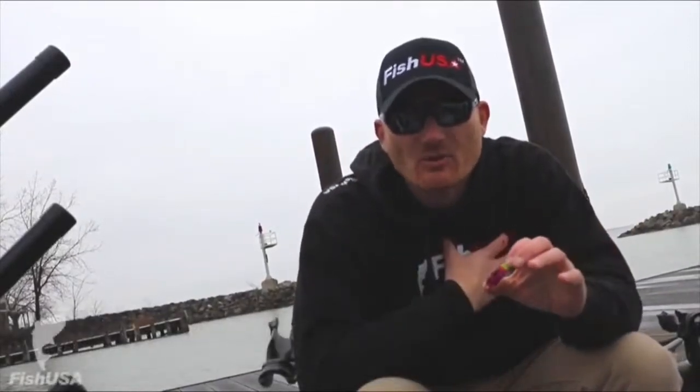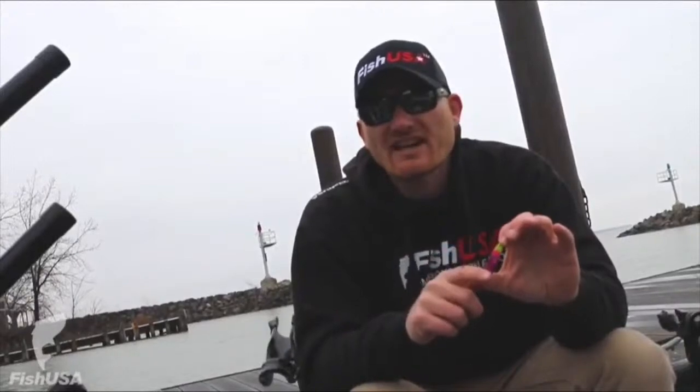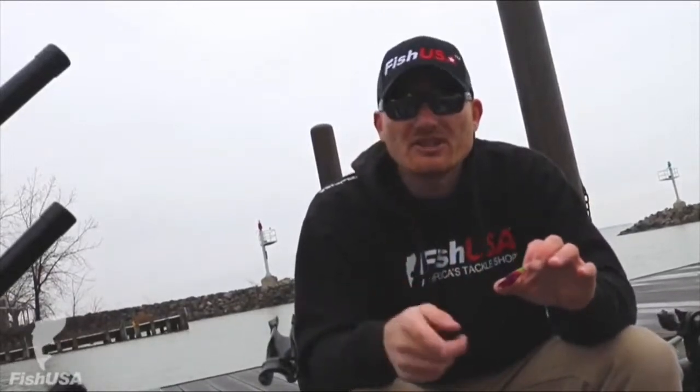Spoons catch a heck of a lot of fish, but I'll tell you, the thing is choosing the right size. We get caught up in color, I'm the same way, but paying attention to what size will drastically increase or decrease your catch.